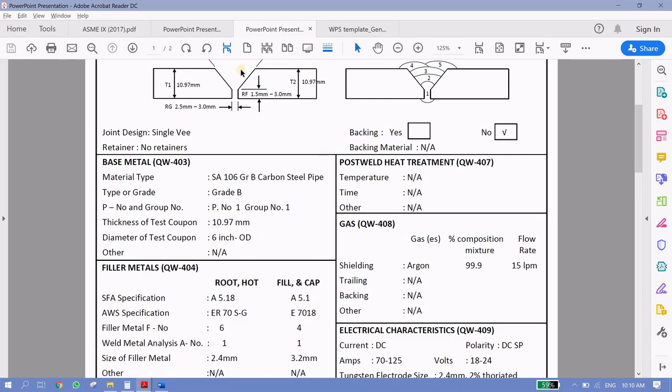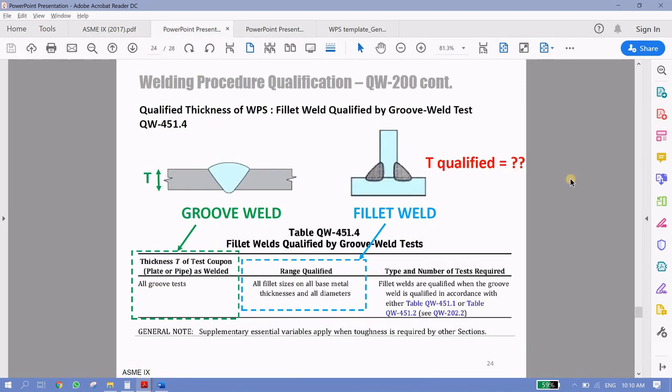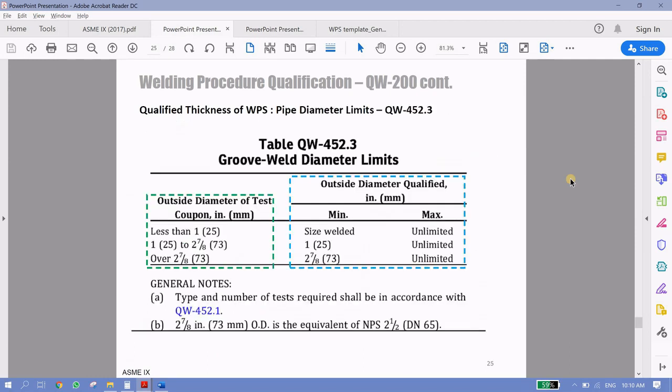Let's check out the table to be used. I haven't explained this in the lecture session, but the table you will use is 452.3. You can check my slide number 25 and use it straight away. 6-inch is over 2 7/8, which is more than 73 mm.